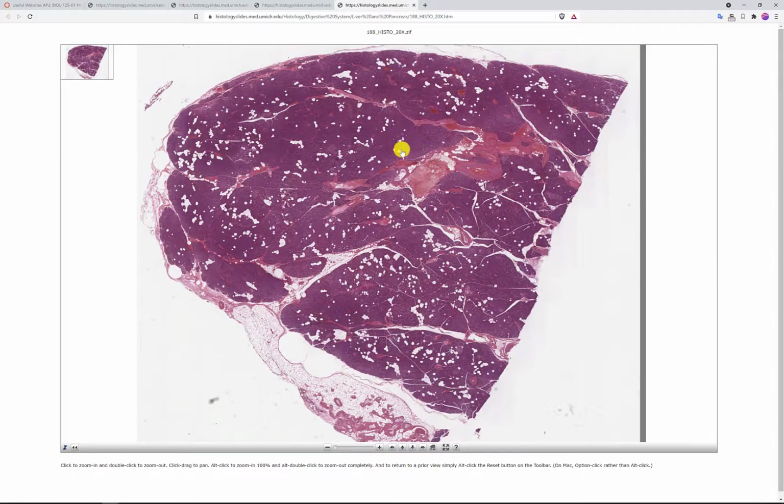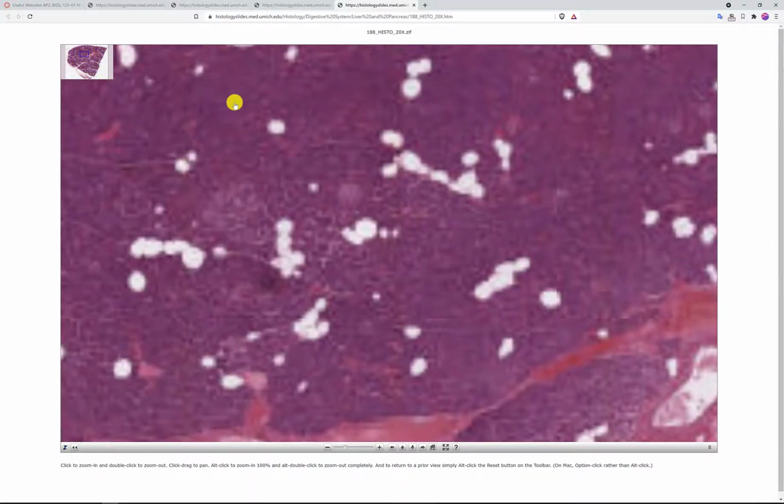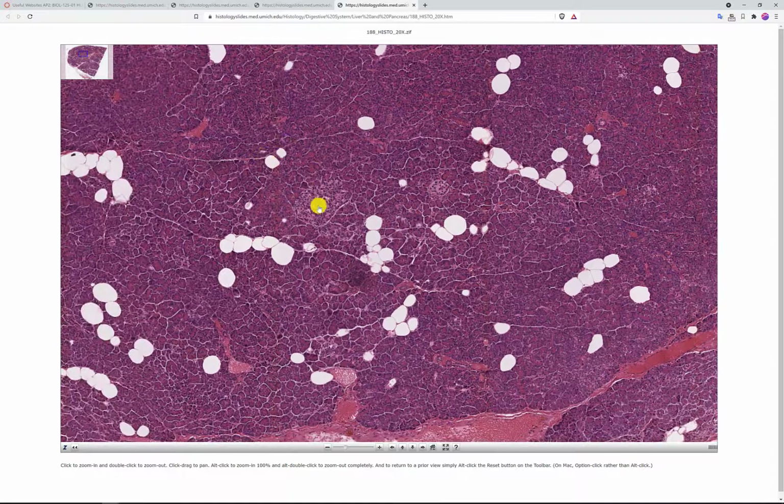Then the last one is the pancreas. If you remember, the pancreas is an exocrine gland and also an endocrine gland. Most of what you are looking at is exocrine glands, whereas the endocrine glands are within these regions. All of this, the dark purple, is part of the exocrine gland. If I need to find the endocrine gland, I have to zoom in a little bit, and I will be looking within this purple for a lighter color area, like this one and like this one. These are the pancreatic islets, the alpha and beta cells. They will appear much lighter compared to the surroundings.